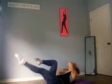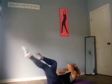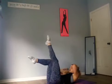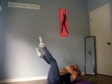Lift it and lower, up and over, lift it and lower. Breathe. 4, 3, feeling those obliques, 2. Just give me 5 more. 5, haha, 4, 3. I don't want you to come out of this.